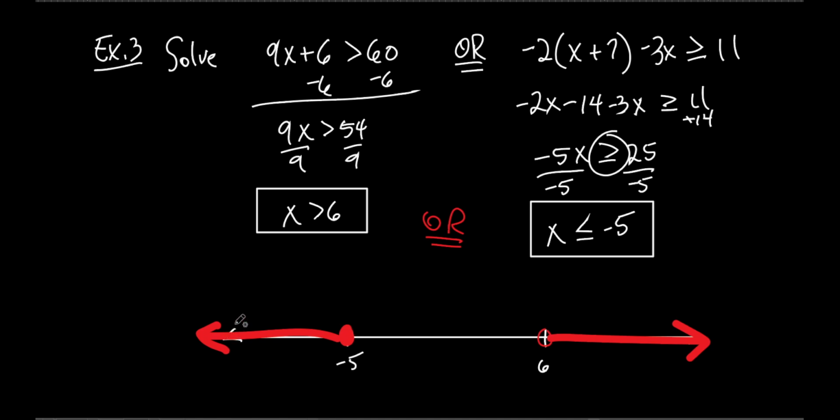All right, there's no common points, are there? They're completely separate. But if we combine them together, then our solution could be anything over here or anything over here. You put them in and you'll find out that that's true. So that's the ones that are going in opposite directions. That's what an or looks like. It's not hard at all, is it? I don't think it's hard.